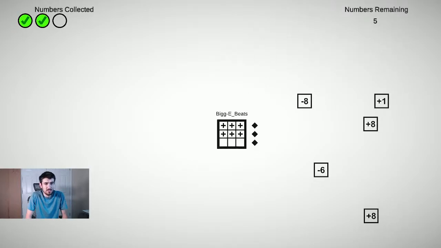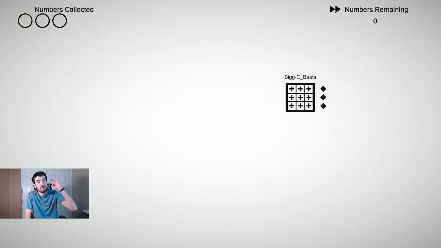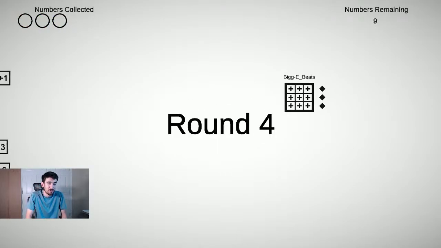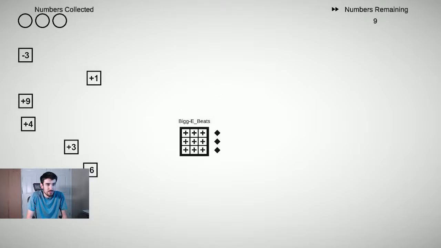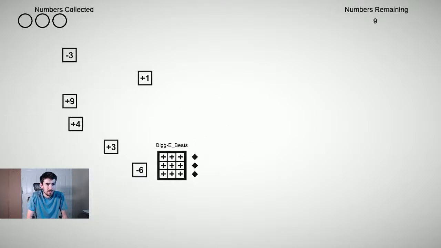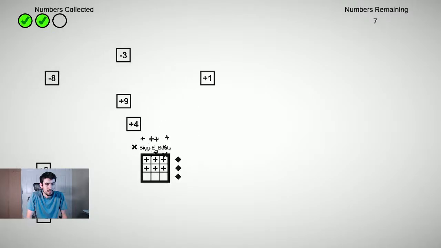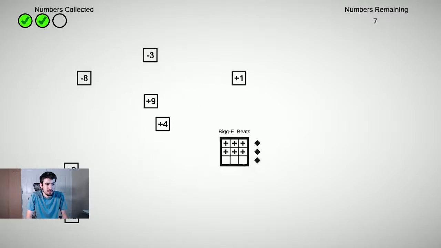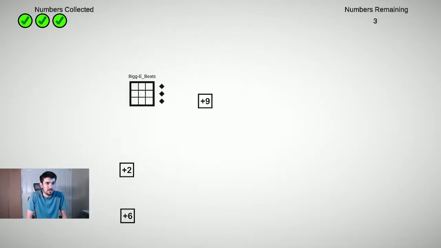Which I would say is pretty tough to do. We can do this. Oh, we can get all of them. It is so satisfying when you can launch all of the numbers in one go. Let's see what we have here. Now, I'm trying to go for the highest score that I can get.